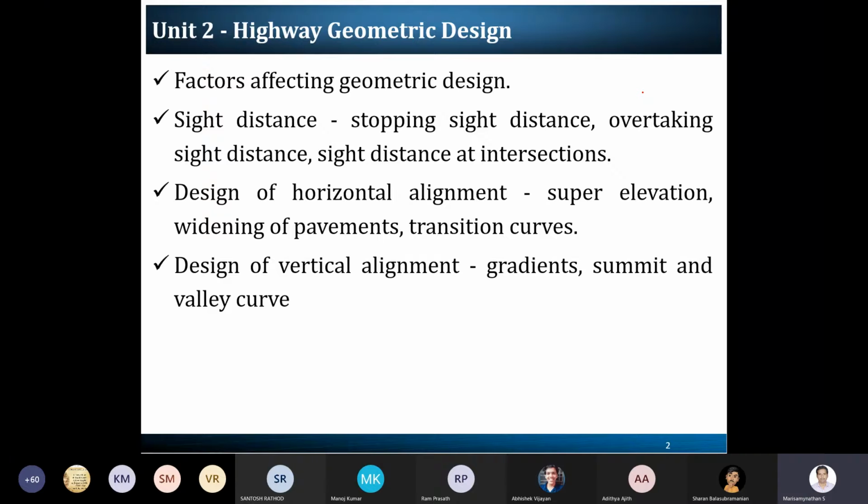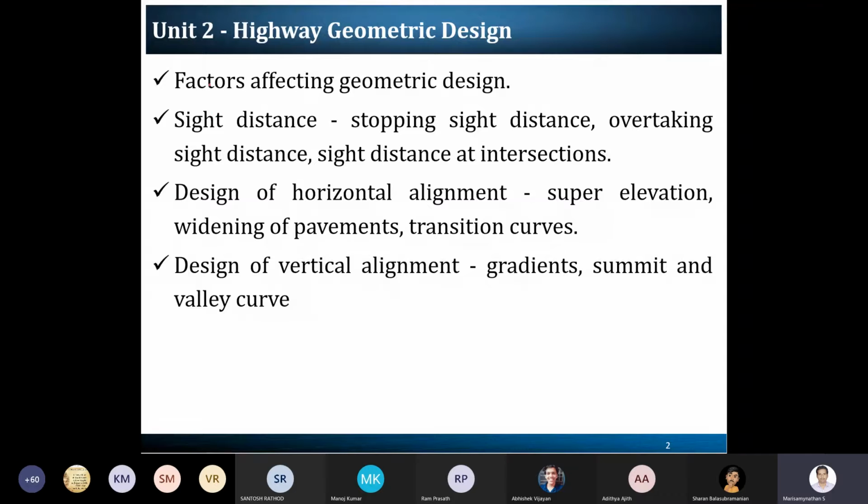Also, very briefly, we have seen in the first unit what is the need and what are the factors influencing the design of the various geometric characteristics that we have covered very broadly. So this is with respect to the first unit. In the second unit, I told that we are going to cover all the parameters at a little bit micro level, how it is designed, and what are the considerations we are taking as factors, which we are going to cover in the four main chapters.